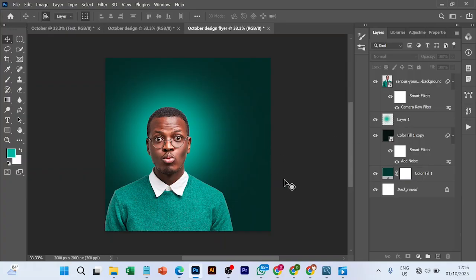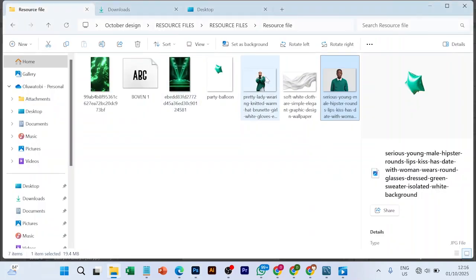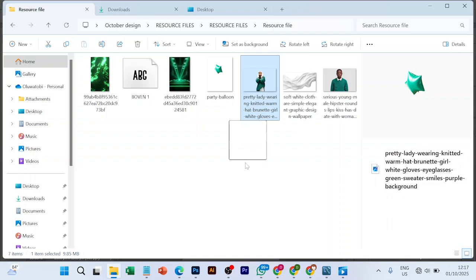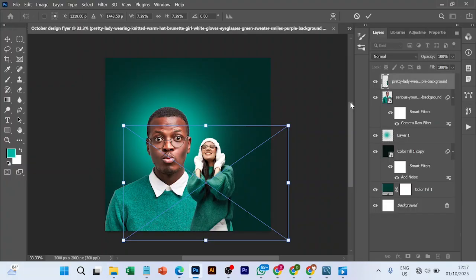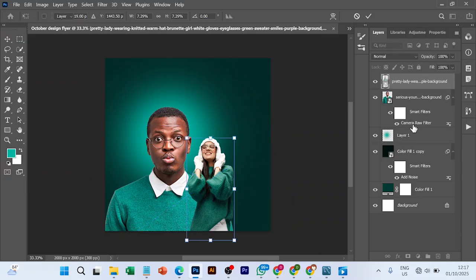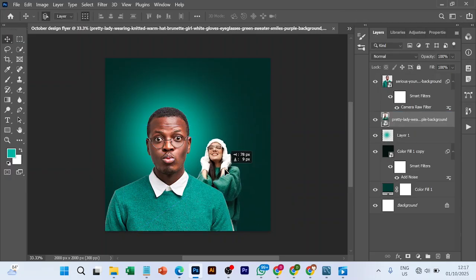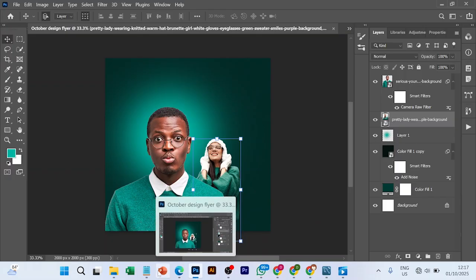So let's proceed. What we are going to do next, go to our gallery again. Let's import this image. Now I'm going to drag it at the back of this. Awesome. So let's still go back to our gallery again and let's import this.